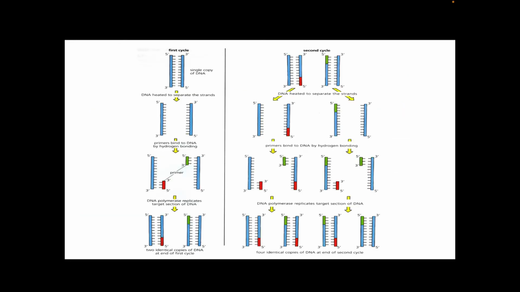Here's another way of looking at it. The first cycle on the left, we start with one DNA molecule, at the end we've got 2. The second cycle we start with 2, at the end we've got 4. So this is showing the doubling and the doubling each time. It's also showing the same process. Denature the DNA, allow primers to bind to the three ends, allow heat-tolerant DNA polymerase to replicate a new DNA strand.